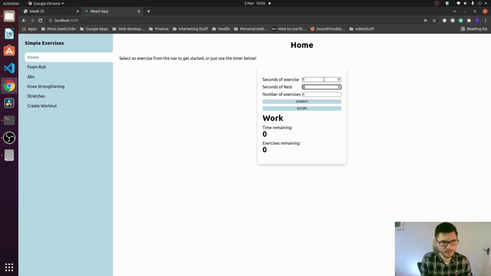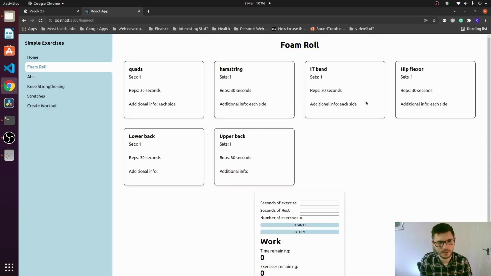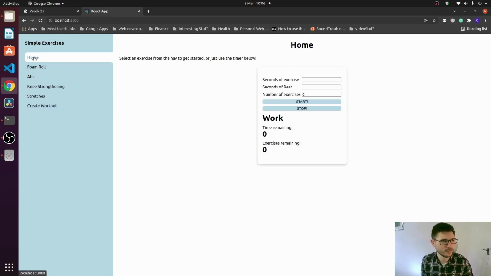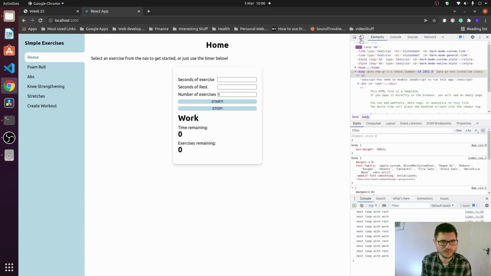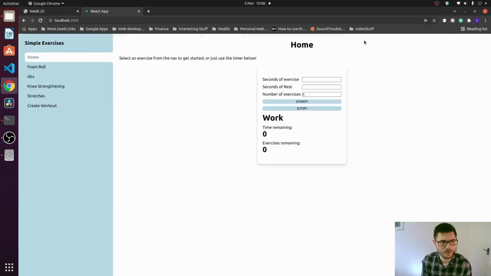So for example, we'll just do 5 sets of everything. And it will go down straight to the rest. And then if I change sites, see there's a little pause there where it's still got the background running. But the timer stopped now. Overall, I'm pretty happy with this site. There are issues with, you know, working on mobile. It just doesn't look great. I scroll down there. It's not brilliant. But overall, I'm generally happy with it. I'm not sure where I'm going to take it next. Need to have a bit of a brainstorm there.